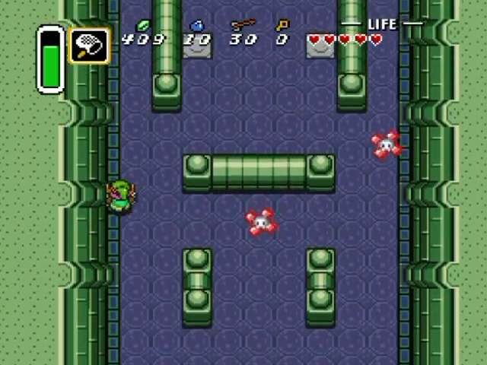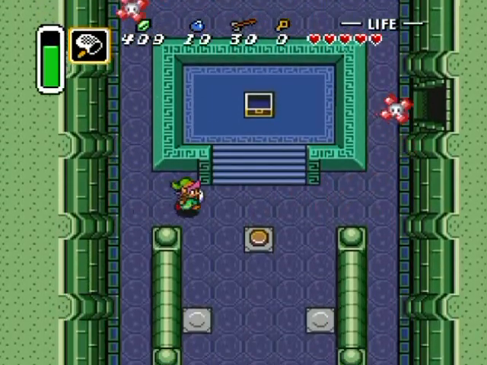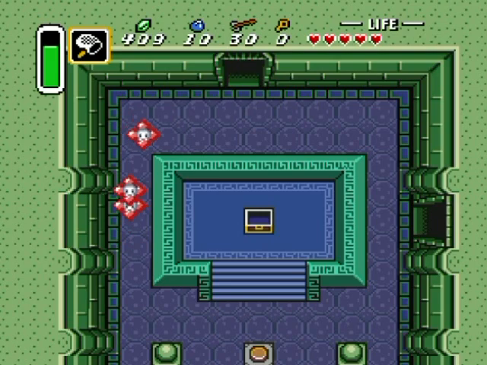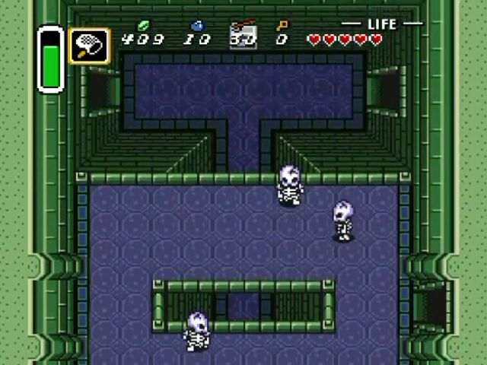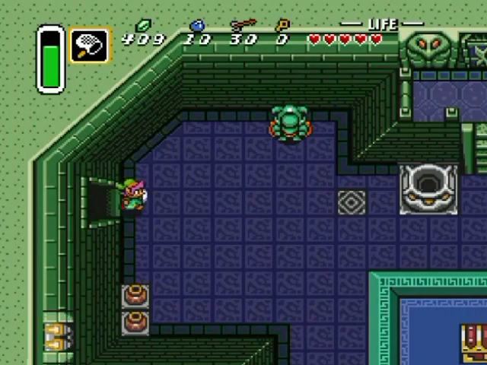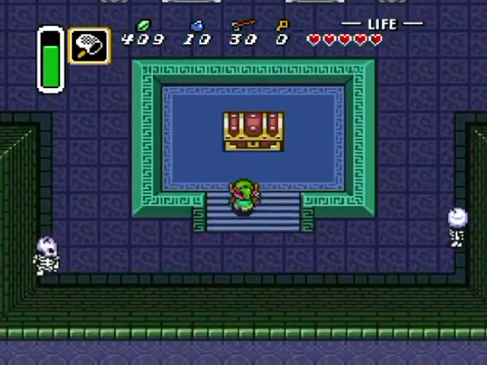Now, that appears to be it here. Now, what can we first do with this big key? Take a shortcut back. What I mean by shortcut back is, remember those blocks that I couldn't get through before? Look at that. It's just remarkable, isn't it? Such a great dungeon flow. Perfection. Alright, now we go up here.